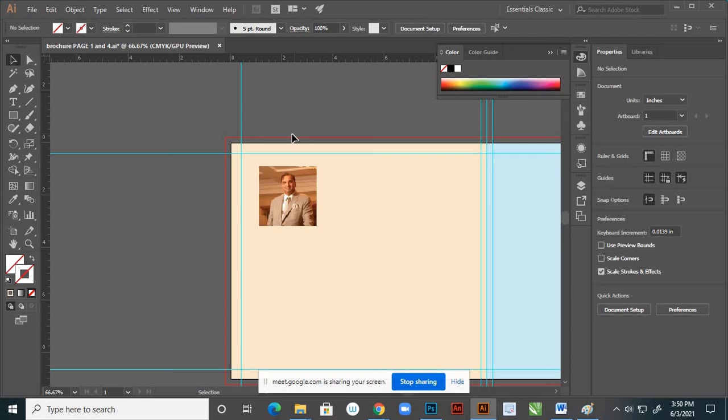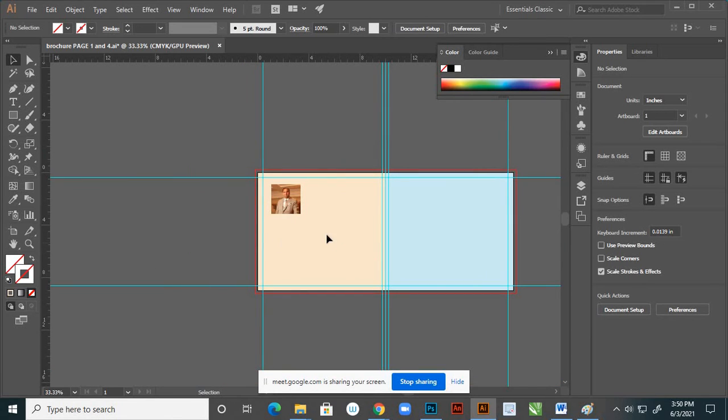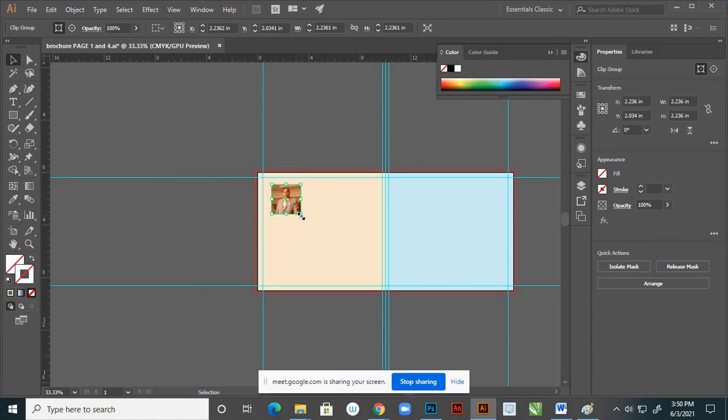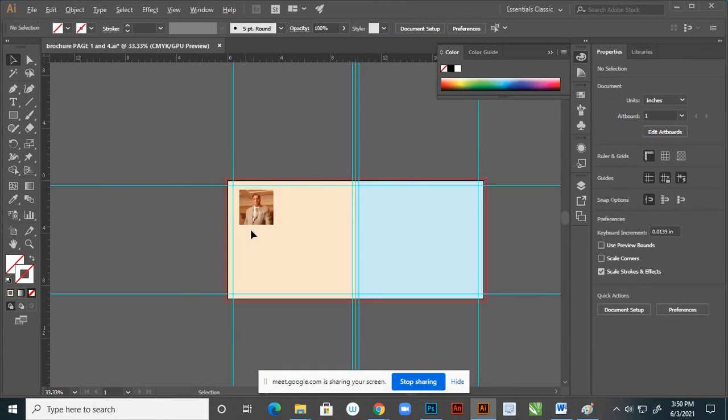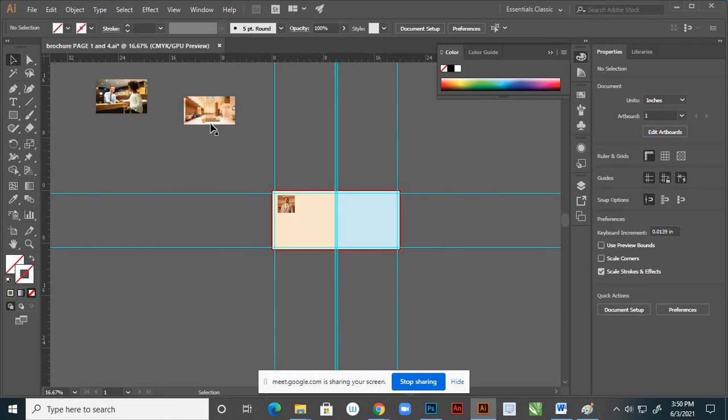Here I want to place some text. Before doing the text, I'll arrange all the photos. It is big. Okay, next I want to use the other photos.